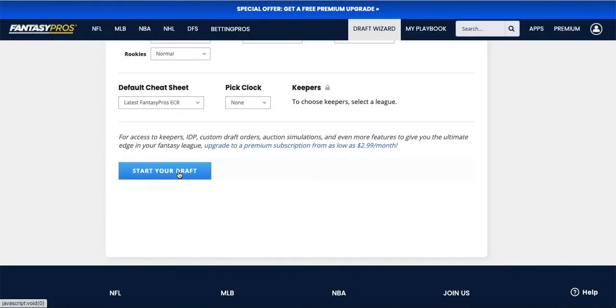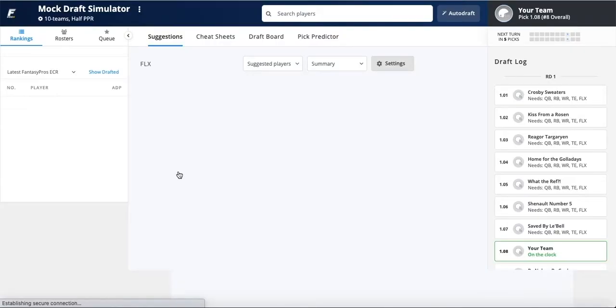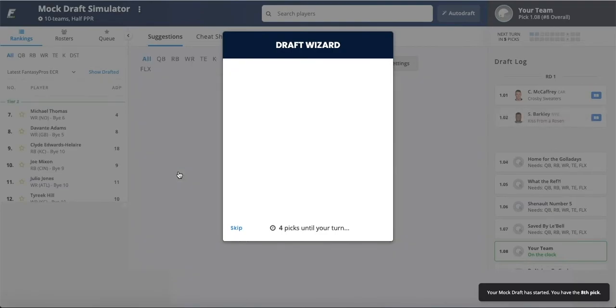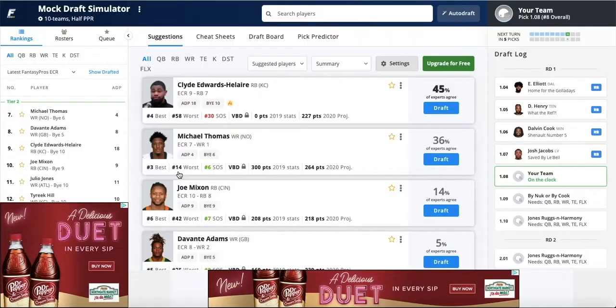Now, while this loads up, I'll speak to a little bit of smaller league strategy. It is really important in these smaller leagues that you gain an advantage at another position. You have to have positional advantage somewhere. And usually, yes, you can get that at running back, receiver, but you also really want to get a positional advantage at tight end or quarterback, if not possibly both.